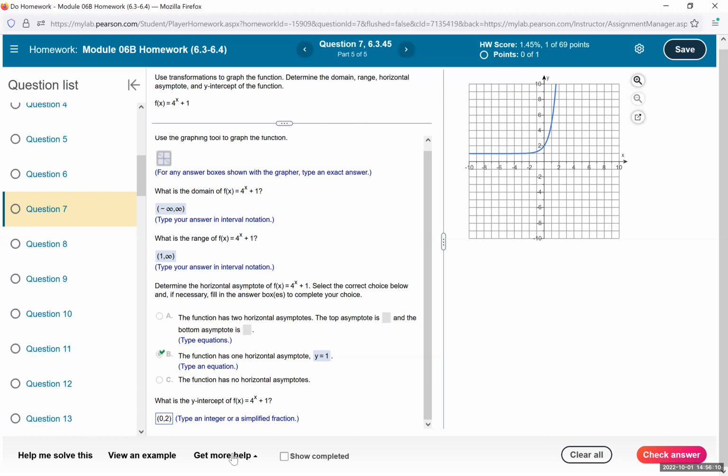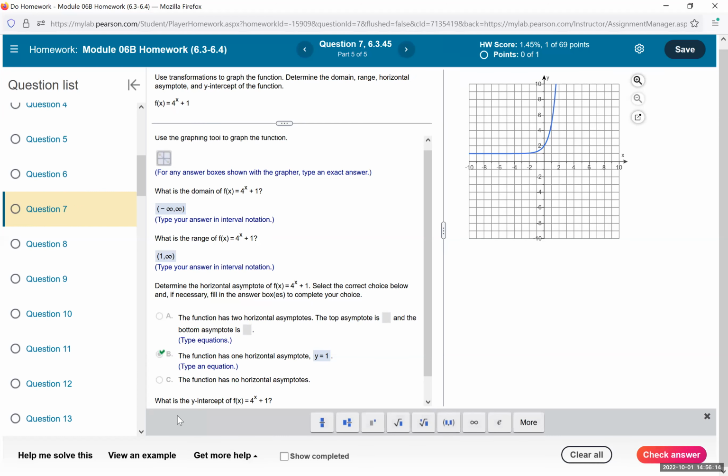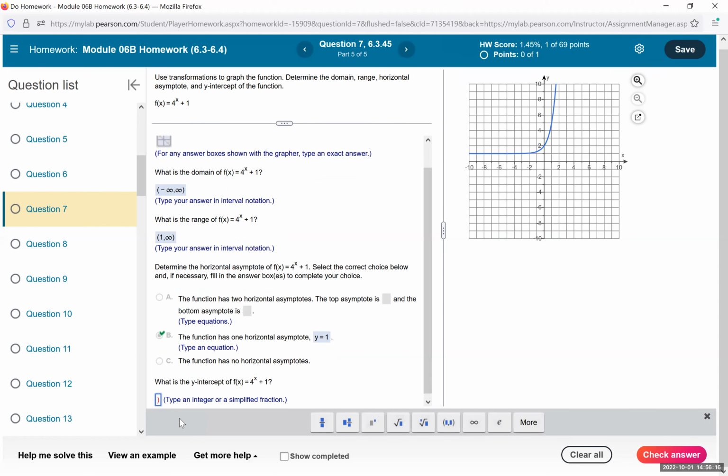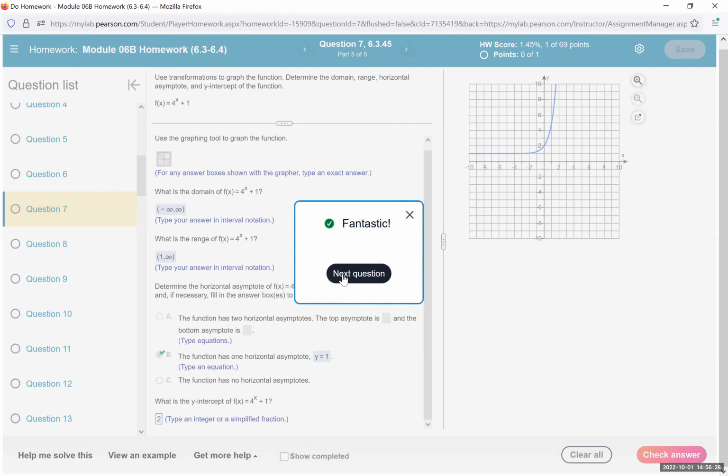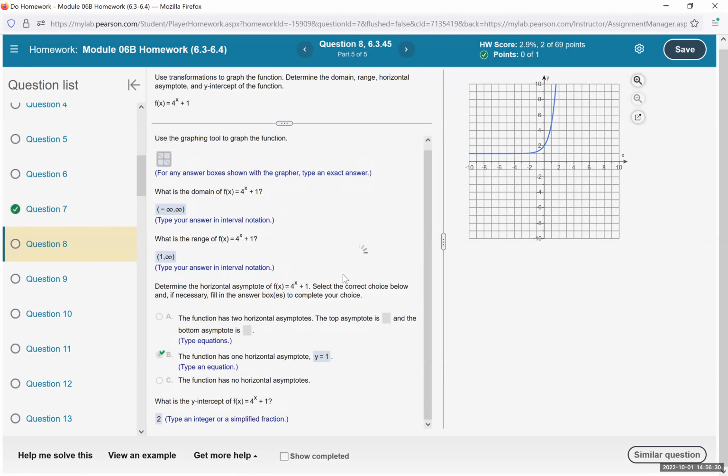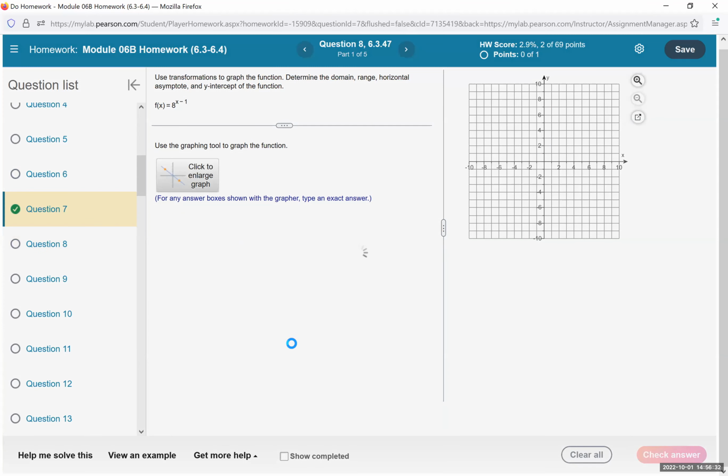Okay, and I'm not perfect either, because it said type it as an integer. And look at me, I typed it as an ordered pair. Again, sometimes MyMathLab wants an integer. Sometimes it wants an ordered pair. It does let you know when, but we don't need to be perfect at MyMathLab to be perfect at math. All right, that was the total question. Let's pause this one here.